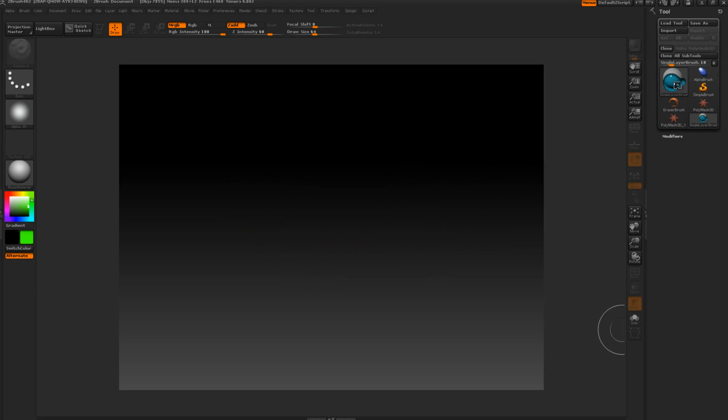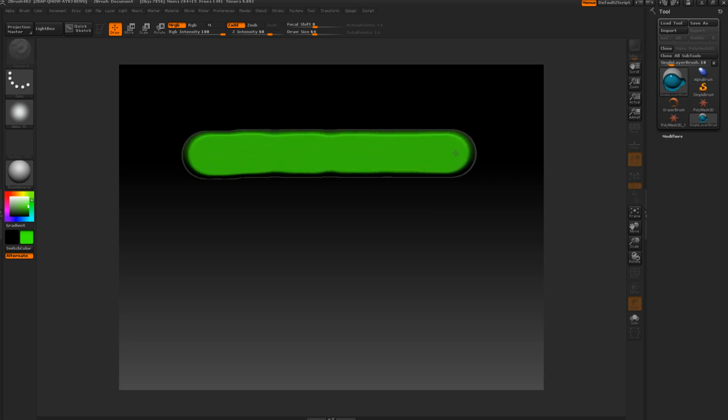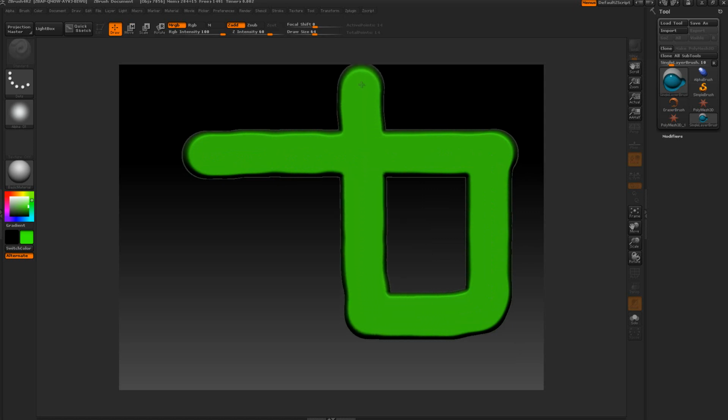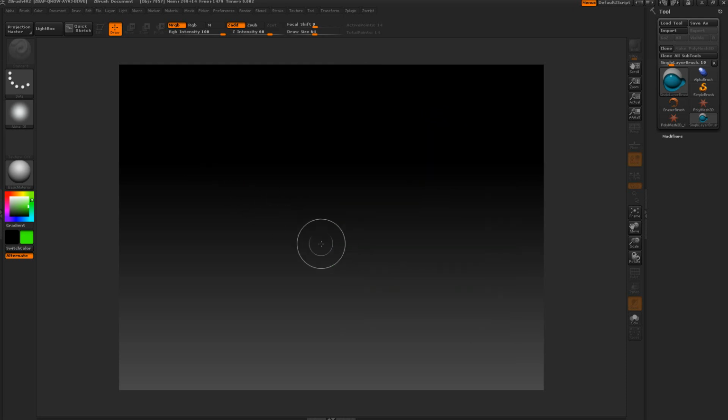This is a single layer brush right here, and when we click and drag, you can see that we got this depth right here. When I drag it down, I am keeping the mouse button held down, and when I cross back over the line, you can see it's got one depth. That's one single layer. Control Z that.